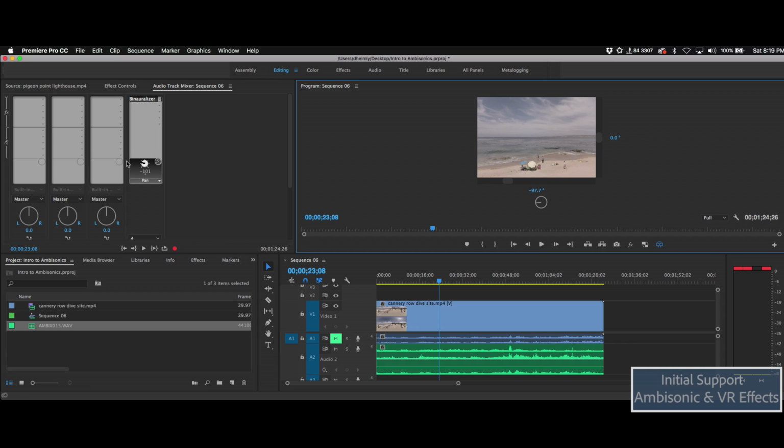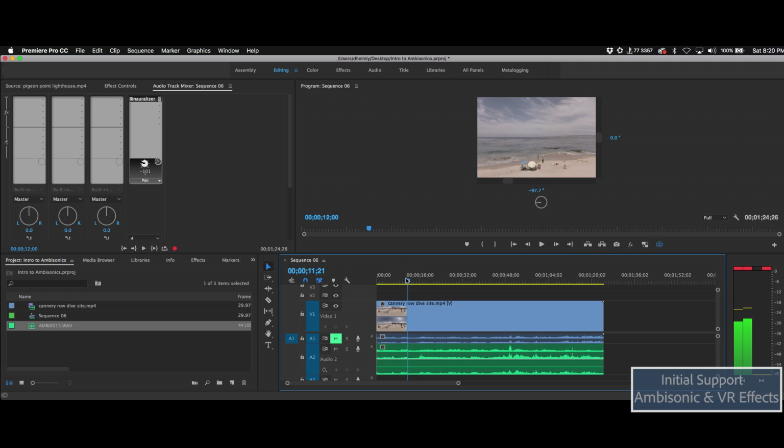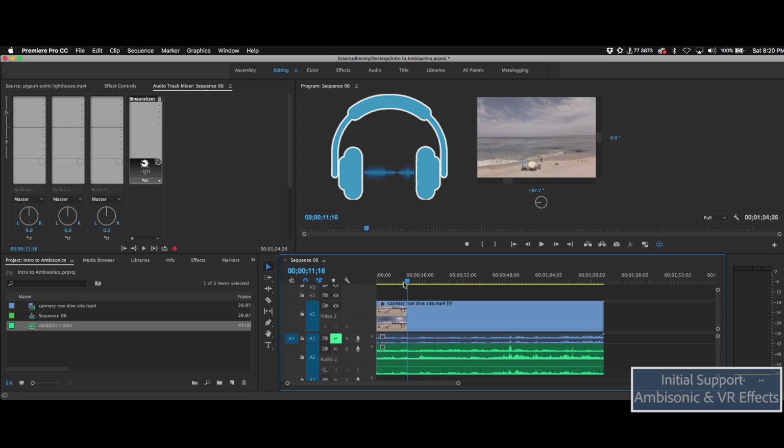So when I'm listening to my audio here in my headphones, and again, you want to listen to this in your headphones, you'll notice that when I go back to my track here, now that that effect is on, it's just monitoring right and left. And what I'm listening for is to make sure that the sound of the ocean is sort of in the middle of my head, if you will, in the middle of my earphones. So the sound isn't too far left or too far right.